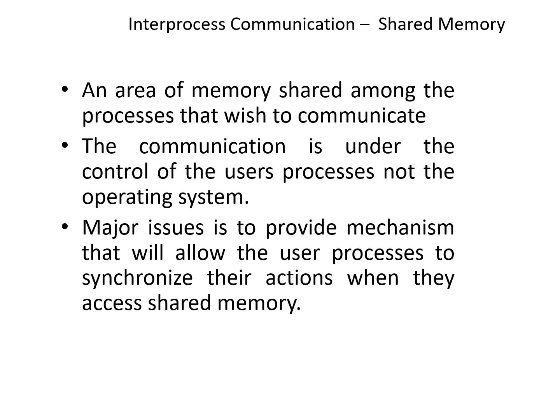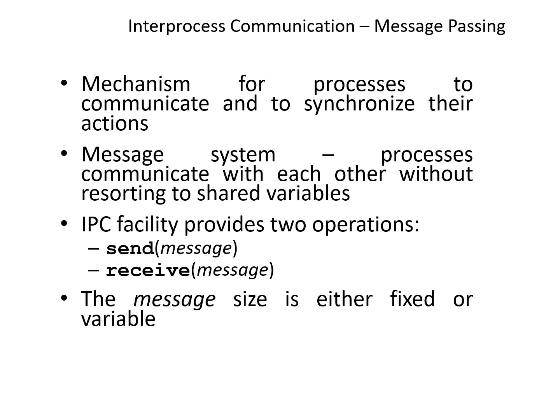Now we are going to discuss shared memory. It is the area of memory that is shared among the processes that want to communicate with each other. Here, the control of the communication will be completely under the user process rather than the operating system. The major issue faced while implementing this mechanism is allowing the user processes to synchronize their actions when they access the shared memory. So there should be some mechanism for processes to communicate and to synchronize their actions.